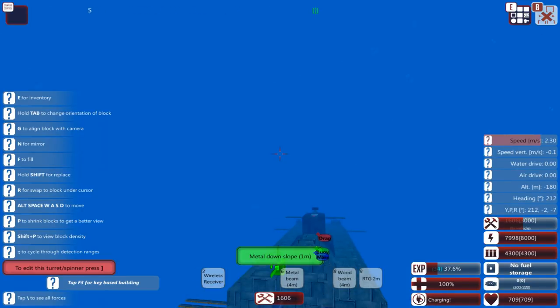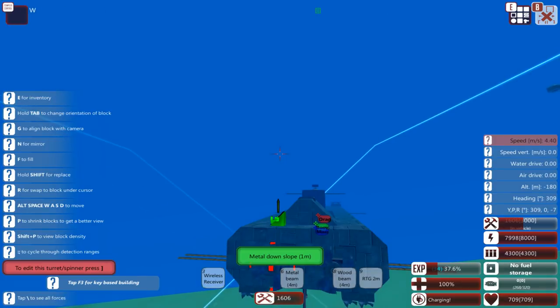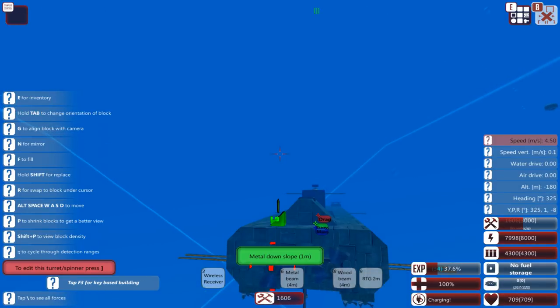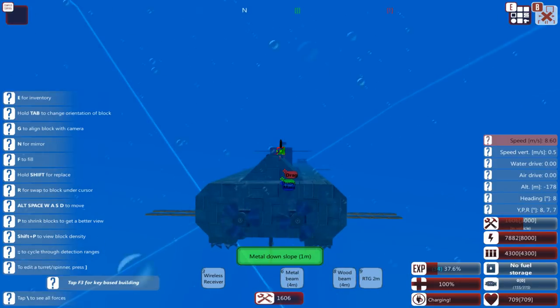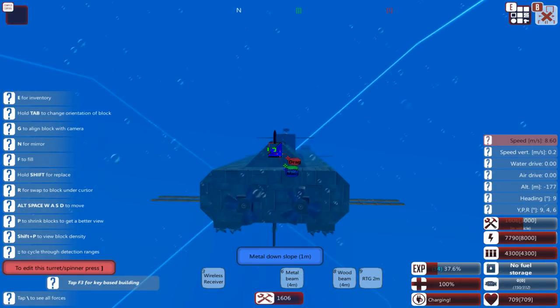Let's start making a course correction. Coming west. Speed up. See what sort of speed we can still muster with this boat, because I think it's not going to be too much. Well, actually, 8.6 meters per second. I'm not even too unhappy about that.